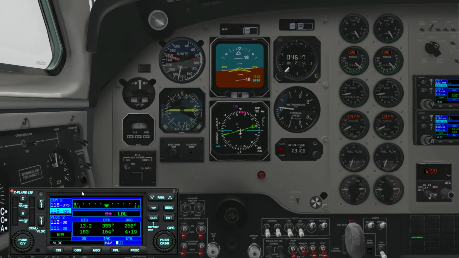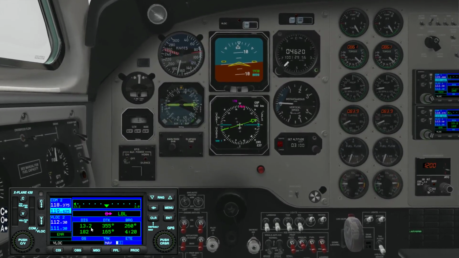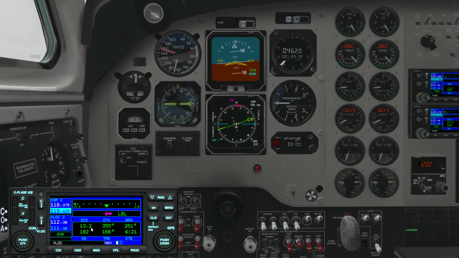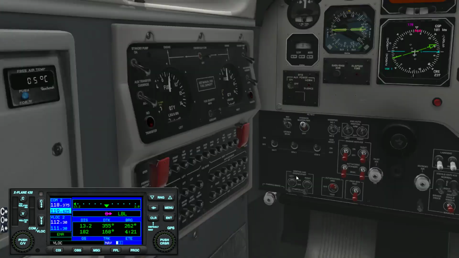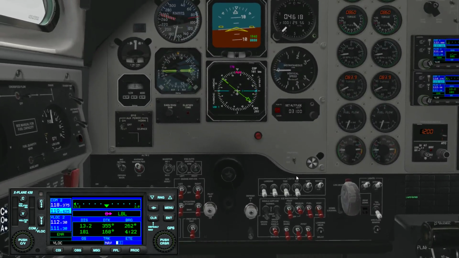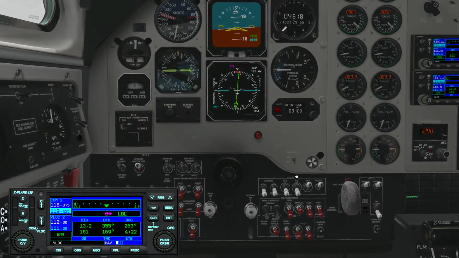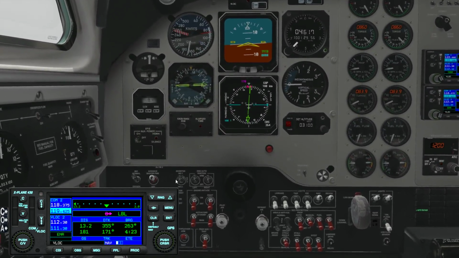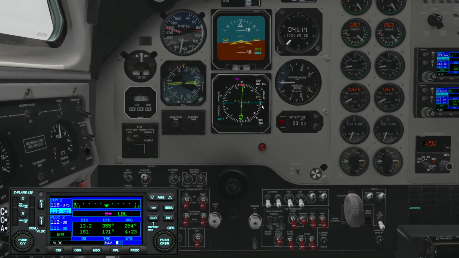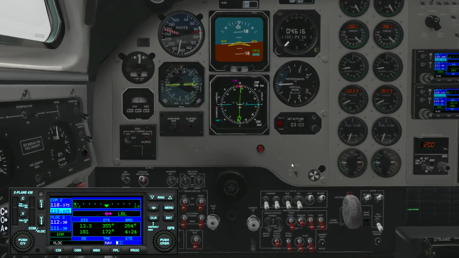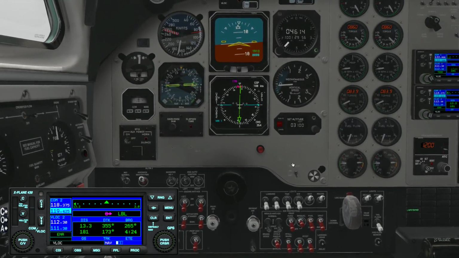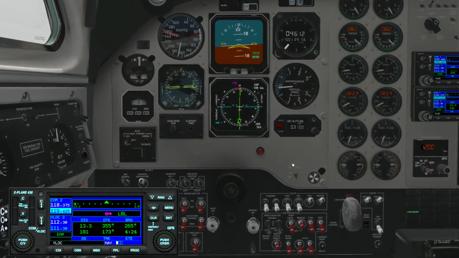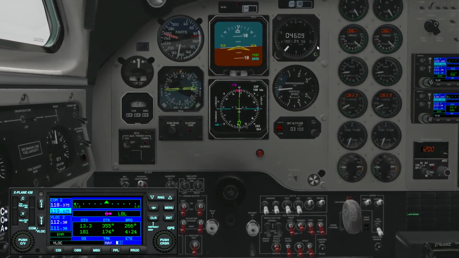Okay, so we're in a slight right turn, keep us inside the arc, showing 13.2. Set final approach course of 354. Okay, showing 13.2 DME, keeping the VOR, the RMI pointed off our right wing, holding 4,600.